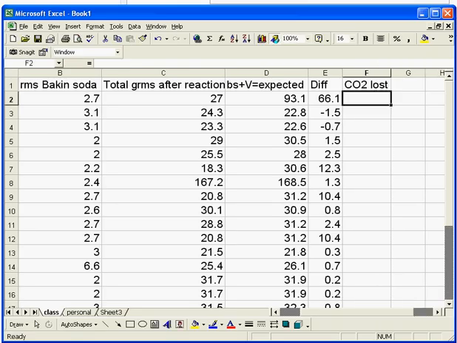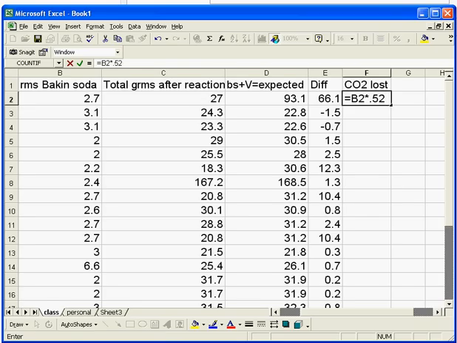lost. What should the CO2 lost have weighed? All right, so what we're going to do is multiply the grams of baking soda by, we should have lost 52% of the weight to come up with the new weight. So what we want to do is say, okay, what should be lost equals this times, and to figure out how much 52% equals, we're going to convert it back to a decimal, so it should be 0.52.